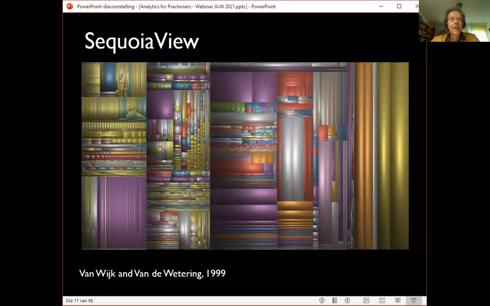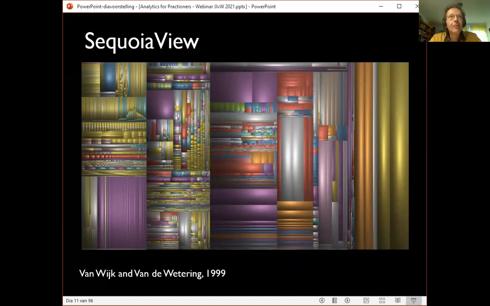Some 20 years ago, 30 years ago, we all believed in the power of the human visual system. We worked hard to develop new visual representations. This is an example from our team, from a tool called SequoiaView. Here we show the contents of a hard disk.